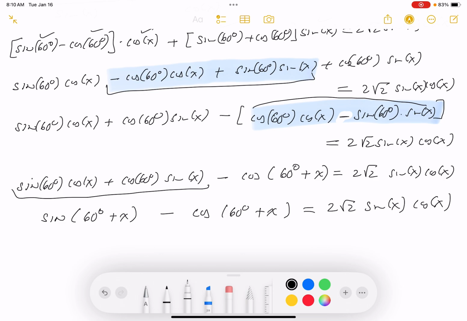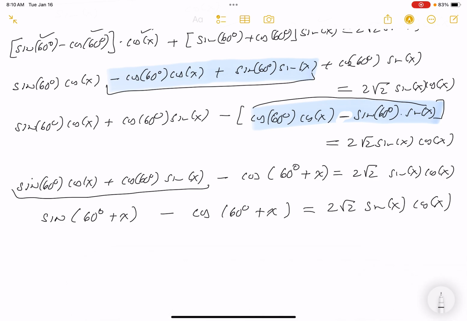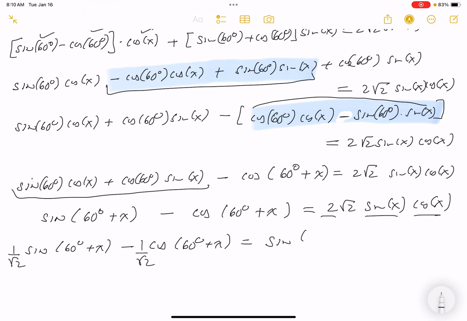All right, I definitely am seeing something there. I'm going to move forward. And where am I going to move forward to? I'm looking at this thing. I wonder what to do now. I do notice another identity, by the way. I'll write this over here. Sine 60 degrees plus x minus the cosine 60 degrees plus x. That's kind of promising, by the way. And then I notice a root 2. So what I'm going to do is divide both sides by root 2. And you're going to get 2 sine x cosine x, which I recognize being sine of 2x.